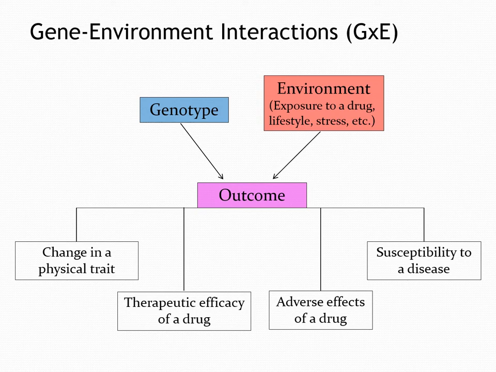Another outcome might be susceptibility to a disease state. For example, variants in the APOE gene, which encodes for APOE, an enzyme that helps regulate blood lipids, have been associated with a higher risk of Parkinson's disease in elderly patients who suffer from depression, particularly with sleep disturbance. This slide is intended to emphasize the different parts of a gene-environment interaction — the genotype, environmental exposure, and outcome — and give examples of what we might look at as an outcome. Each example is in the notes section of the PowerPoint if you want to review them.